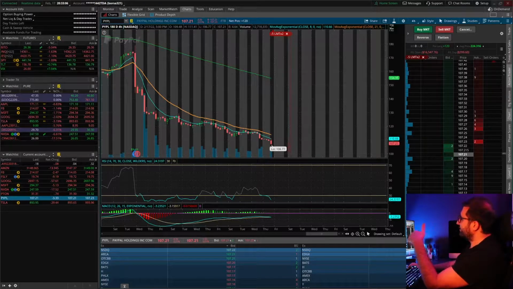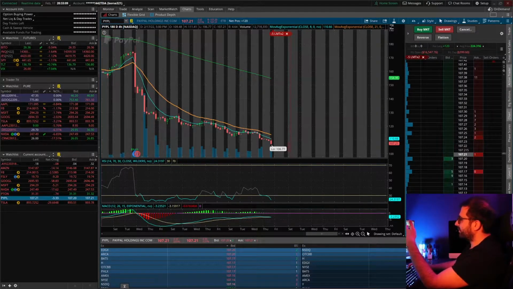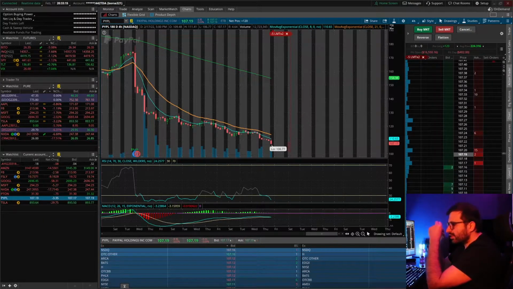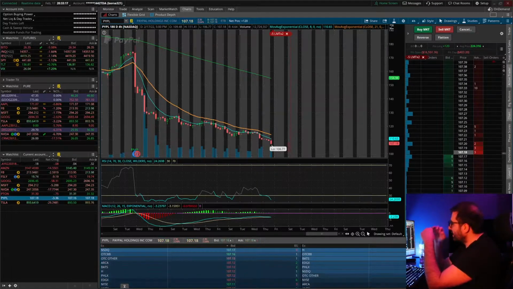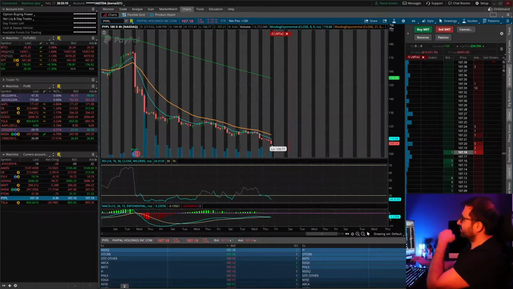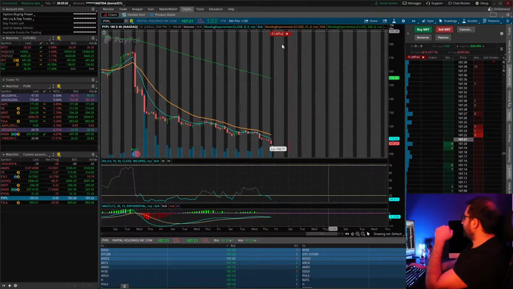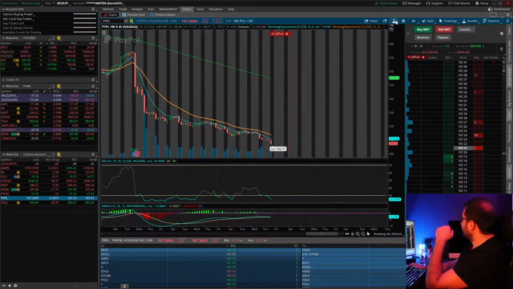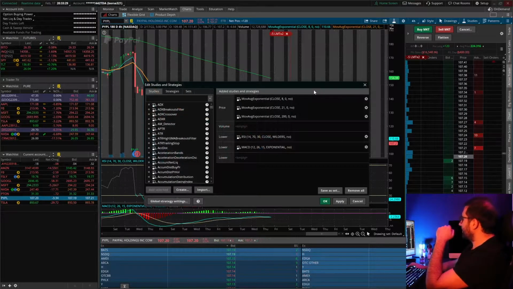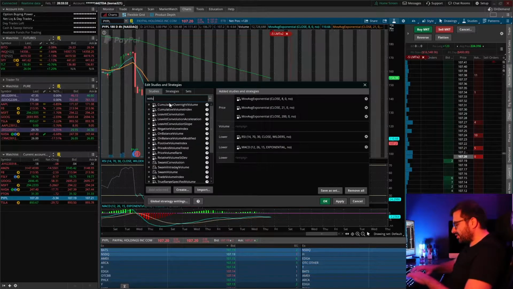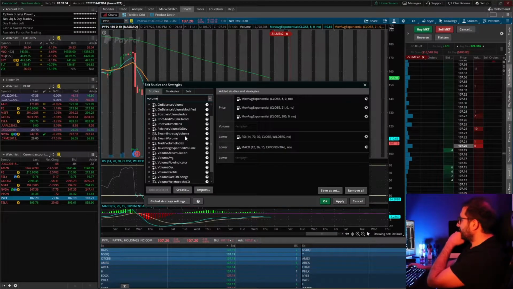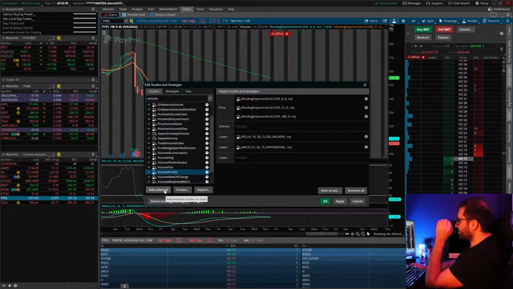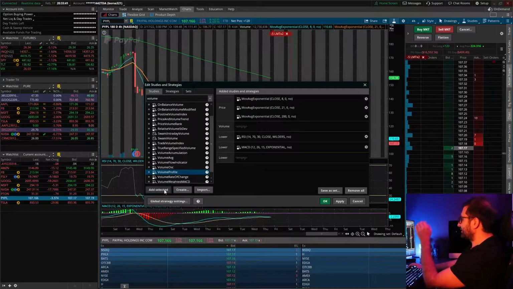Okay, so we are in the TD Ameritrade thinkorswim platform, and I will keep this tutorial short and sweet because it is very easy to use and import to your own chart. Here we are on our screen, and we can simply click this symbol and search here for volume. You can see that it says volume profile, and you hit add selected.